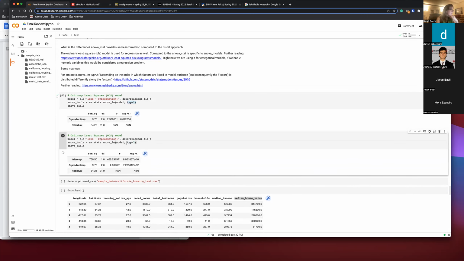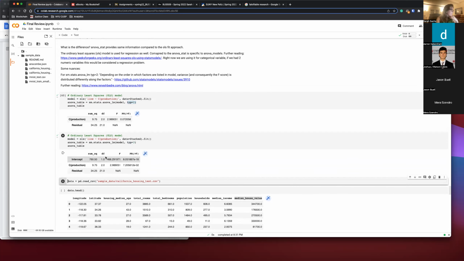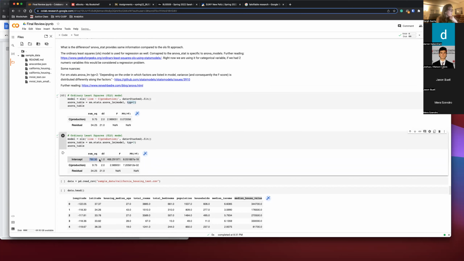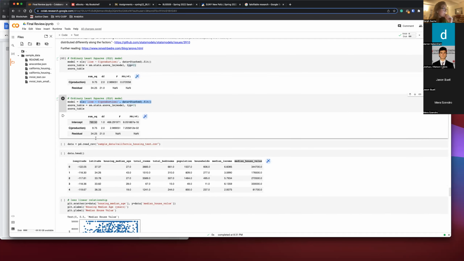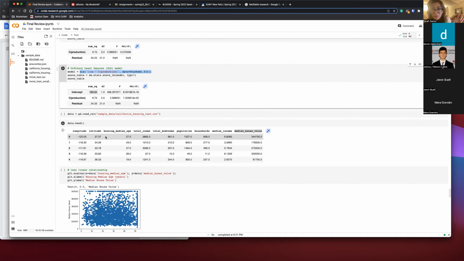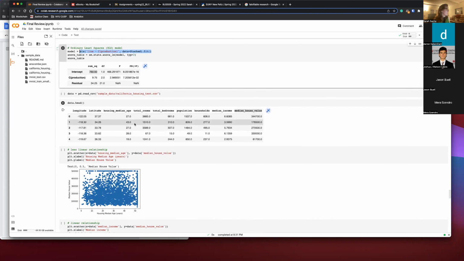And then if you do type 3, it actually gives us this interesting thing of the intercept, which is based off of this ordinary least squares regression model. And this is the tangent I want to get into slightly, just to expose you to regression a little bit more, because we've touched upon it. So this is not on the final, but I really can't help myself. I just want to talk about it.